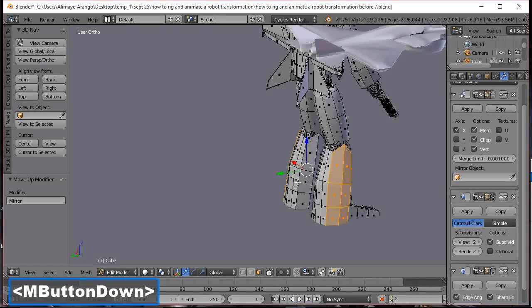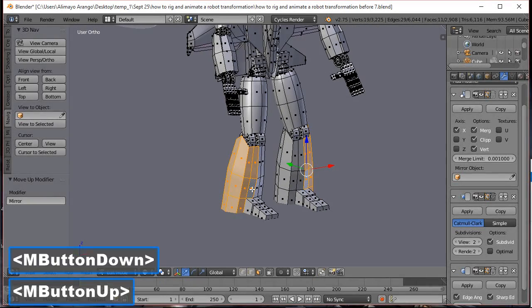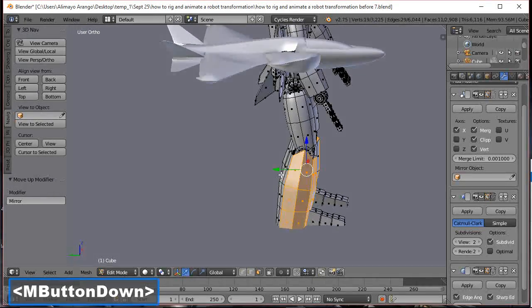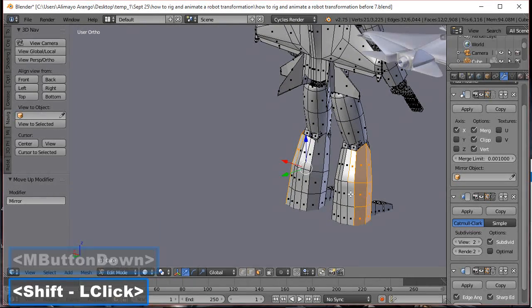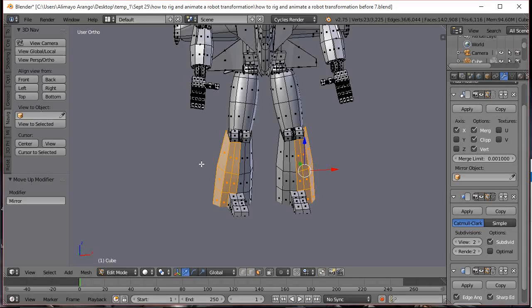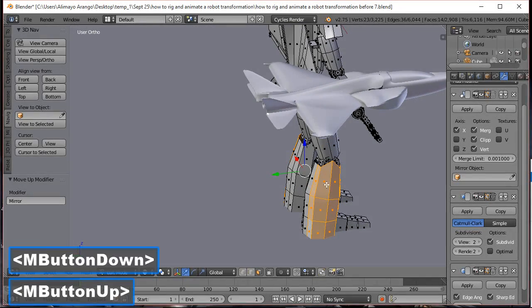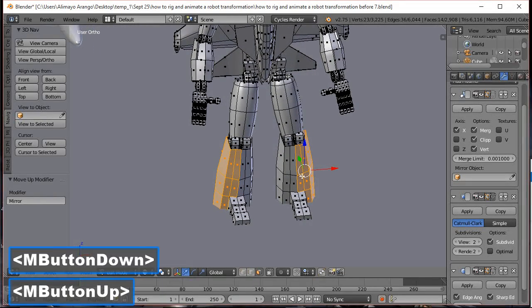Hold the middle mouse button to turn. So we have this right here selected, this side selected, and then actually I want this selected. I'm holding shift right now, holding the middle mouse button to turn. So we have this front, this side, and then one strip of faces there in the back, holding the middle mouse button to turn back.